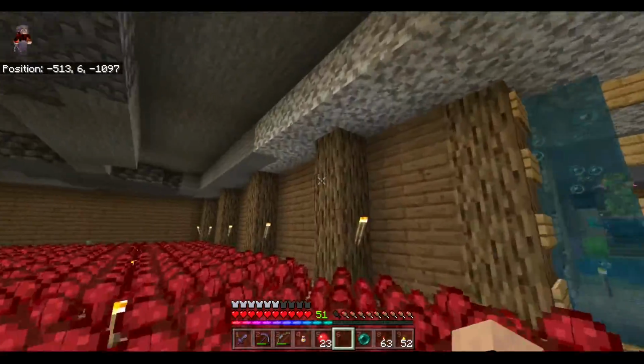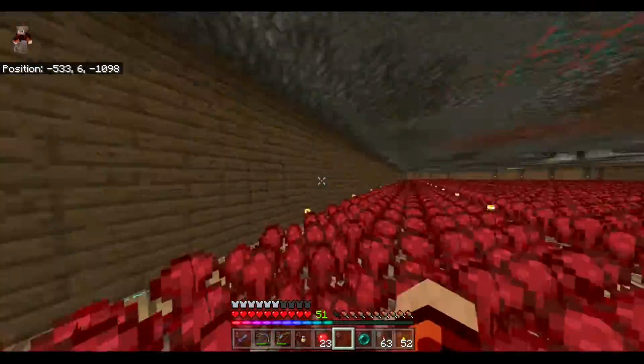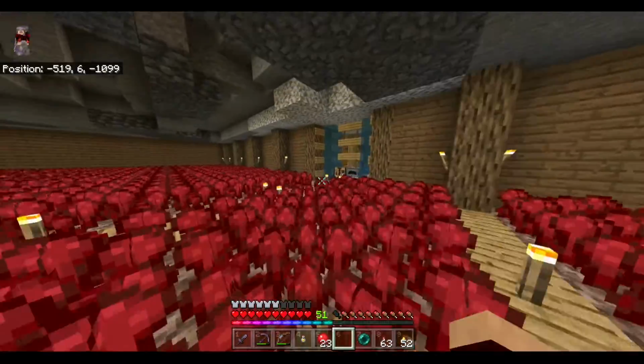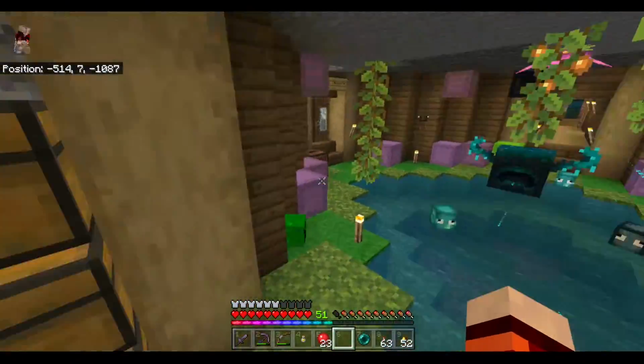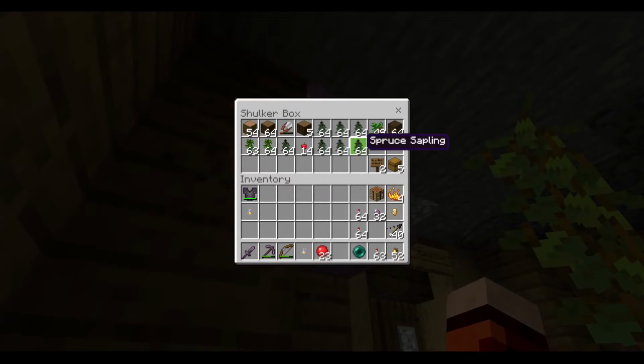I still fully intend on doing that. I just don't know how I'm gonna do it yet. I'm gonna be honest, I don't have a clear plan for that. I might just farm like a bunch of spruce and just lay it out. Do I have like a bunch of spruce here by chance? I mean, I have the saplings to farm a bunch of spruce.